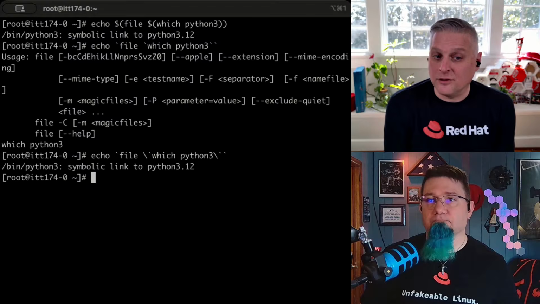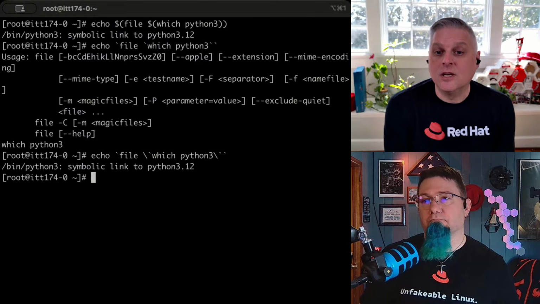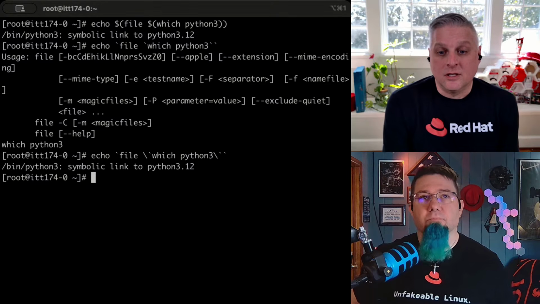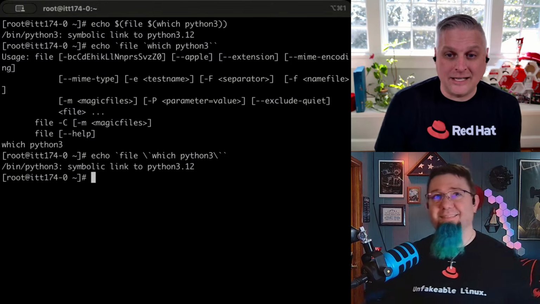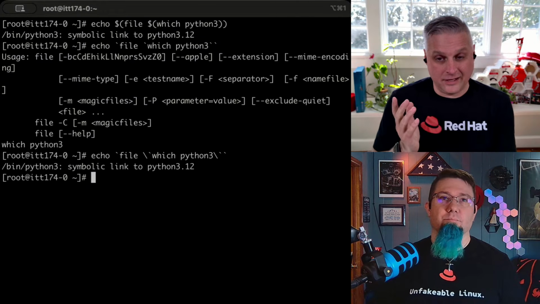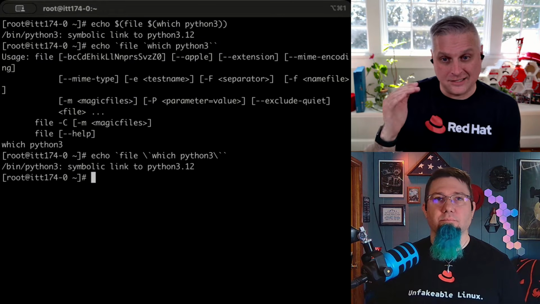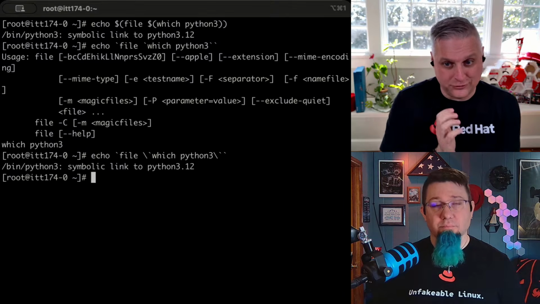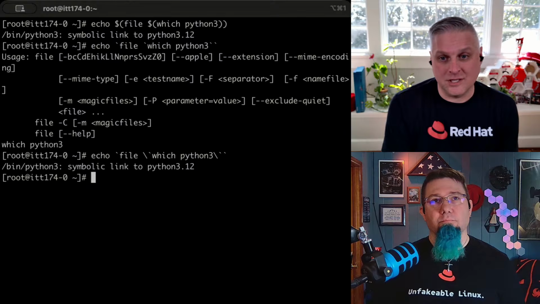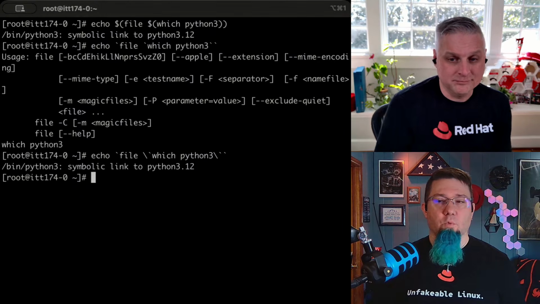So the other thing I would like to point out for backticks is when you copy and paste them, they are extremely hard to identify. Like, is it a single quote? Is it a backtick? Or in the case of your formatted docs, is it a forward-facing curled quote? Yeah, so just $parenthesis, you don't have those types of problems when you're moving around different formats. You run into that a ton.